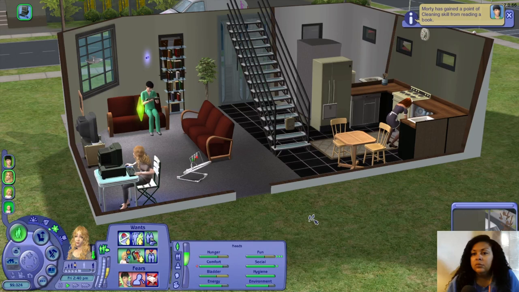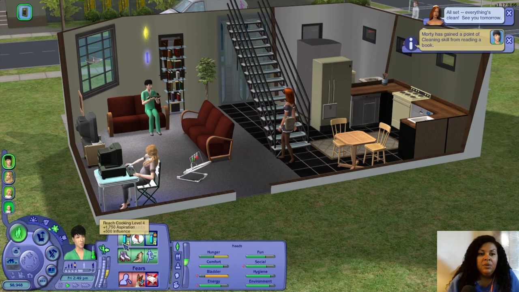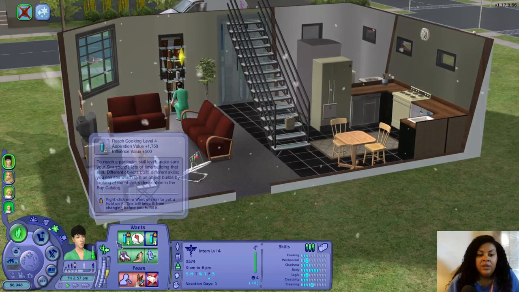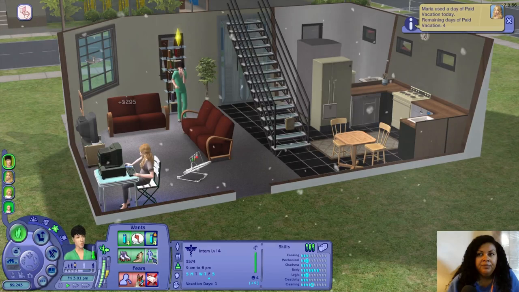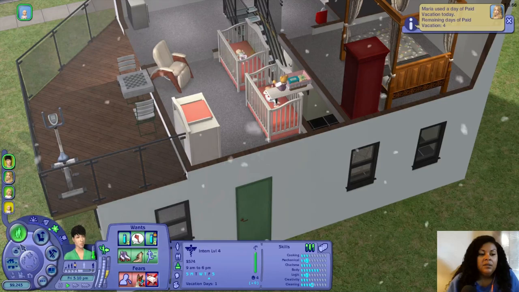All right, Morty, he got one. You know what? I have him doing cleaning. He don't want cleaning, he wants cooking. I'm cheating. Morty, what do you want these skills for that aren't even any good for you? Good bathroom. Uh-oh. Baby stinky. Yeah, come change the baby's diaper. And I'm gonna have you, not yet.